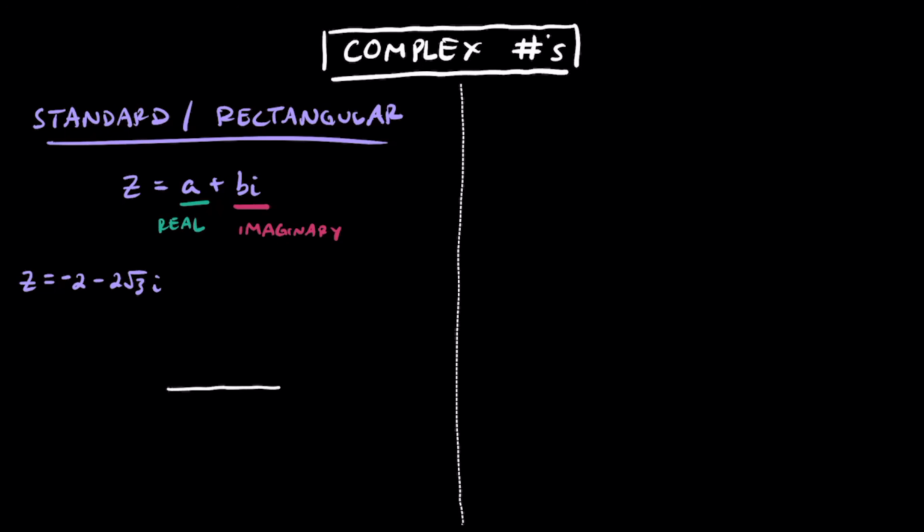To plot this complex number, we start by drawing a horizontal axis, and we can call this the real axis. I'm going to label that with a capital R. And then we're going to draw a vertical axis. Now, instead of a real axis over here, this is actually going to be our imaginary axis. I'm going to use a lowercase i to represent that. Put a couple tick marks here.